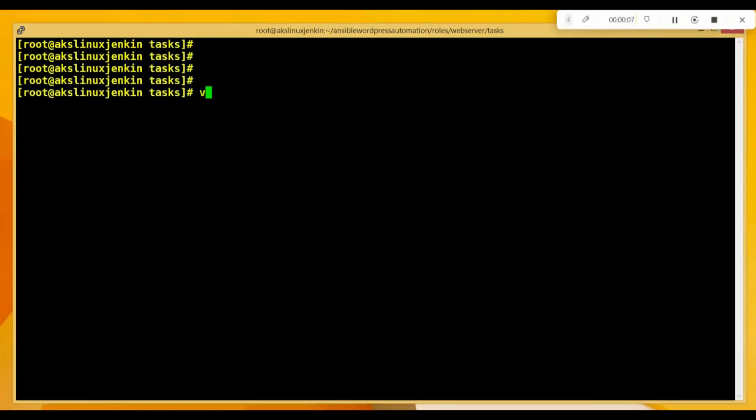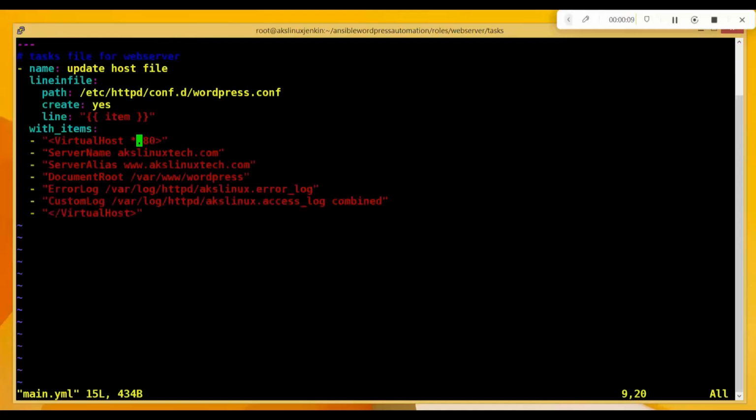We have made one mistake in the configuration file. We can change that now. Instead of a dot we need to provide a colon, so we have corrected it. Now our web server configuration has been completed. Now we can start writing the WordPress script.